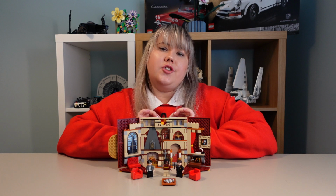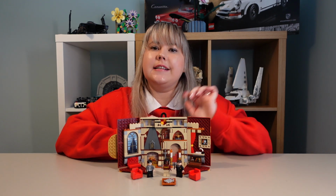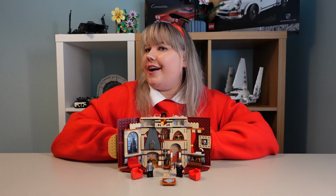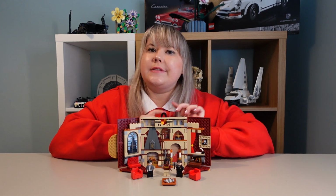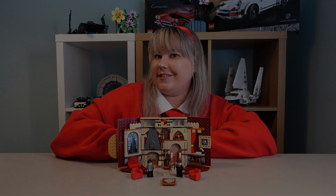This is quite a tough job for LEGO to ensure that, given the size of the set, they're still including all the details that they want to and making sure that the color combinations don't clash. I really hope that with the release of the new castle system, LEGO might go back and revise these common rooms, and hopefully we will see a new and improved Gryffindor house.